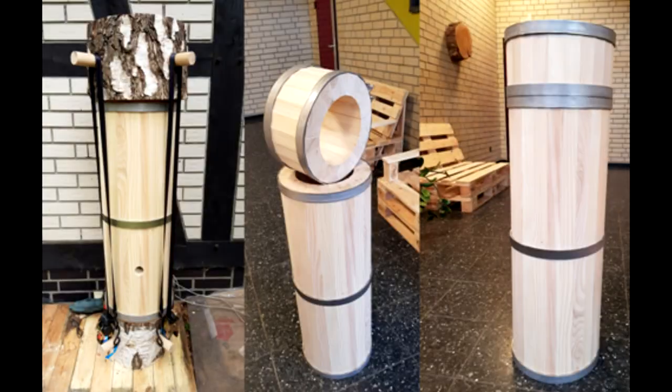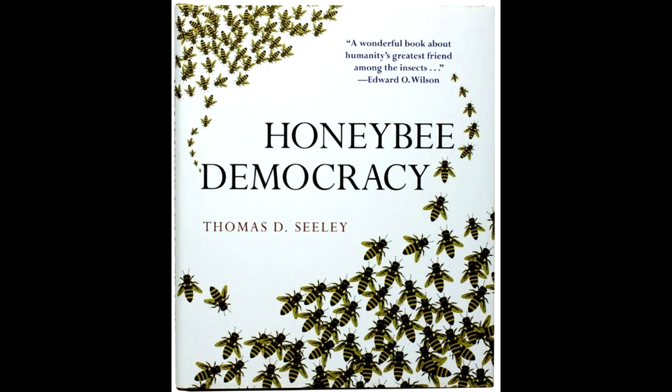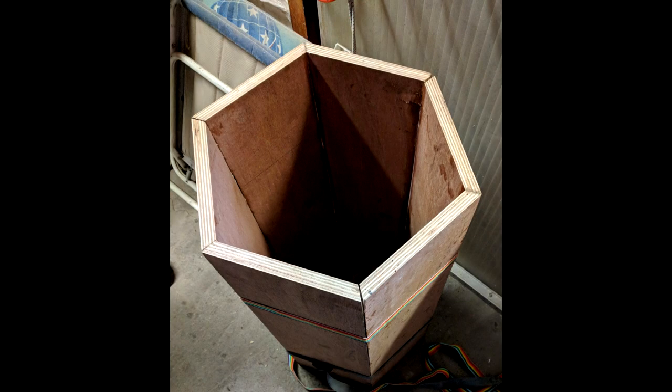Welcome to Bob's Bees. What you see here is the Torben Schiffer tree. This and the book Honeybee Democracy by Thomas Seeley, which is in view now, inspired me to design my own hive. As you can see, it's a hexagon design with wood, what will be the interior of the hive. And the idea is to let the bees do whatever they want in there, not meddle with them.